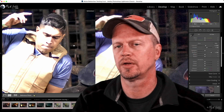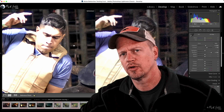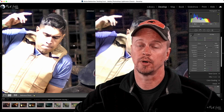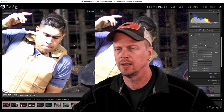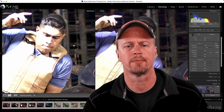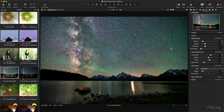So we can quite clearly see in this sample, this rodeo photo, that DxO's PureRAW clearly outperformed Topaz's DeNoise by quite a bit too. Let's go ahead now and switch over to Capture One Pro and take a look at some photos inside there and talk about workflow. Now we're looking at this Milky Way photo here.